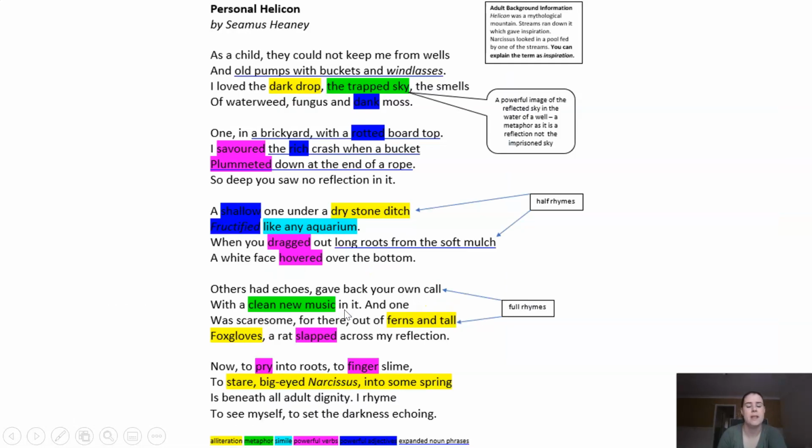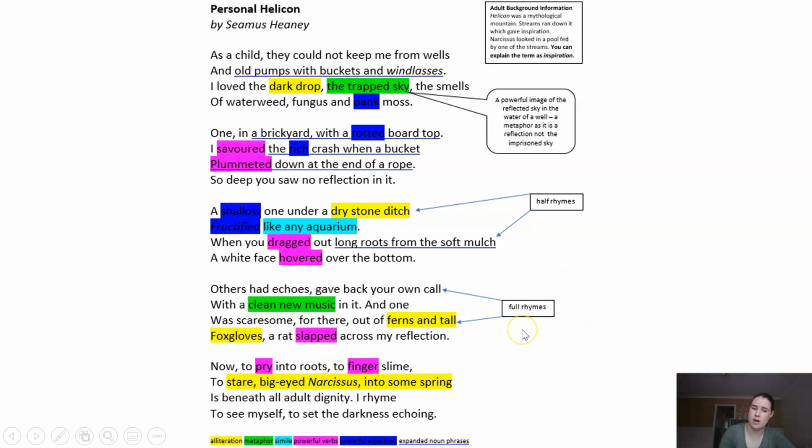Oh, skipped a slide. So that idea of new clean music, I don't know if any of you have ever been to a wishing well or you've been into a hall that's been very empty and you've gone in and you've shouted and it echoes back. And sometimes it changes the pitch and the tune of what your voice sounds like because the vibrations obviously bounce off the objects, and that's what then transports and goes back into your ears and is then processed and it changes the tone of it. So the idea of clean new music is like a song, it's like a repeat and call response. So that one there is a sneaky little metaphor.